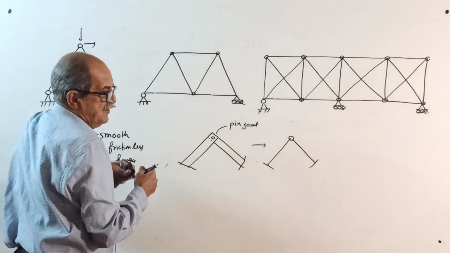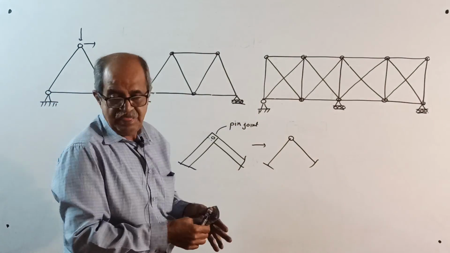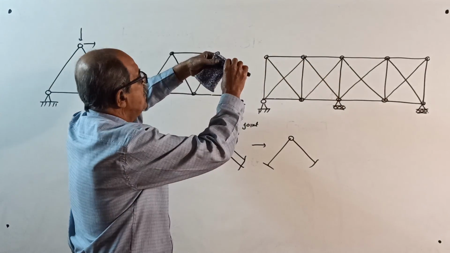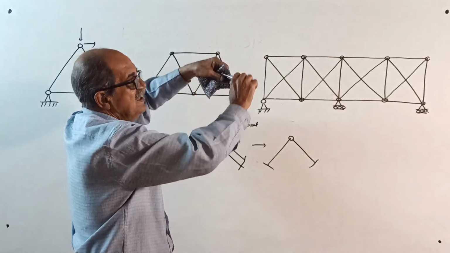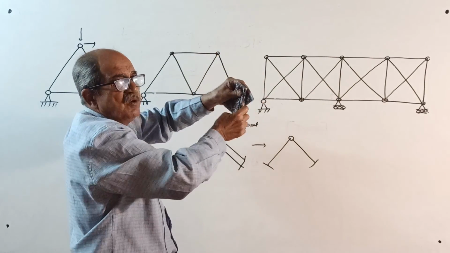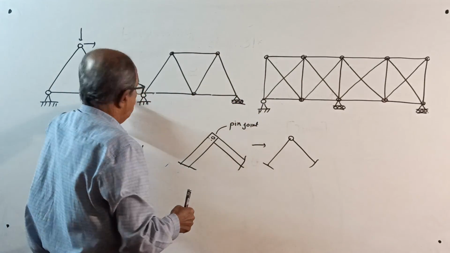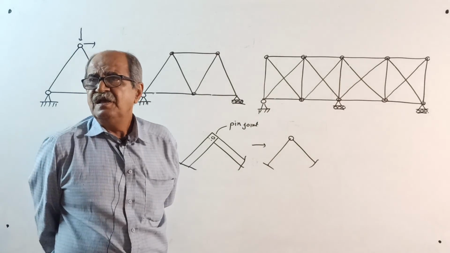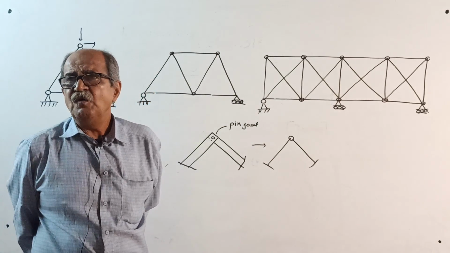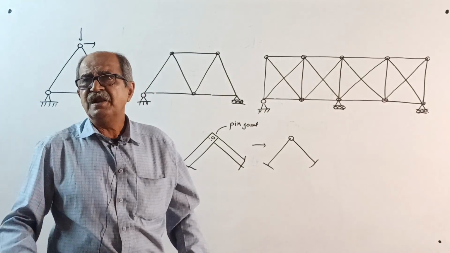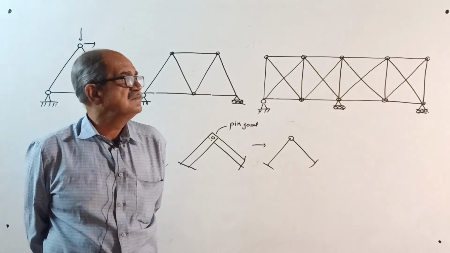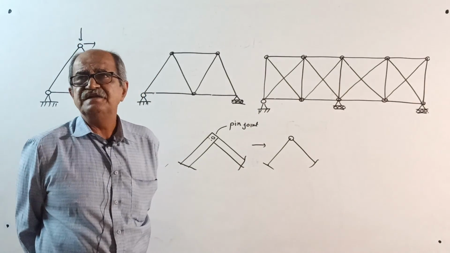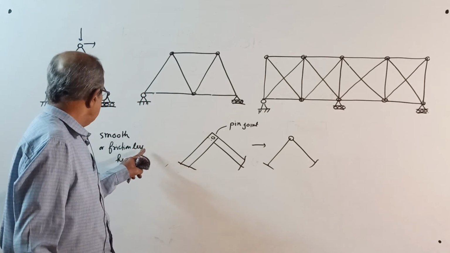See here, I will tell you how it is. Take for example one member here, one more member here, put a smooth pin. See, it can rotate. So once again I will tell you, I won't write here. A pin-jointed plane frame is an assembly of members. In the bracket you can write all members lying in one plane. Continue. Connected at the ends or joined at the ends by smooth or frictionless hinges.